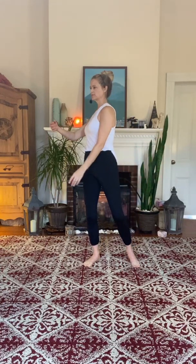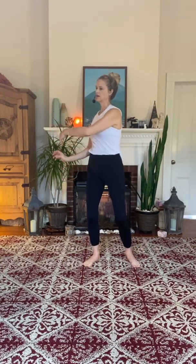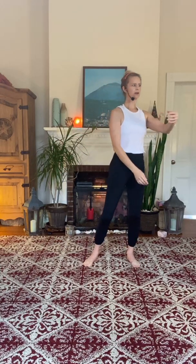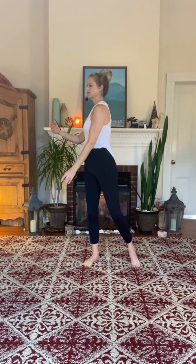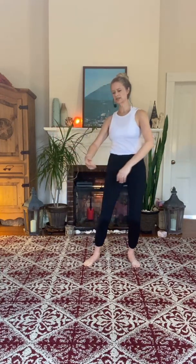Two more times. And floating over to the right. And floating over to the left. Let's come back to the front. Send the hands to the front and sink down, relax. Nice. All right, let's shift our weight onto the right leg.